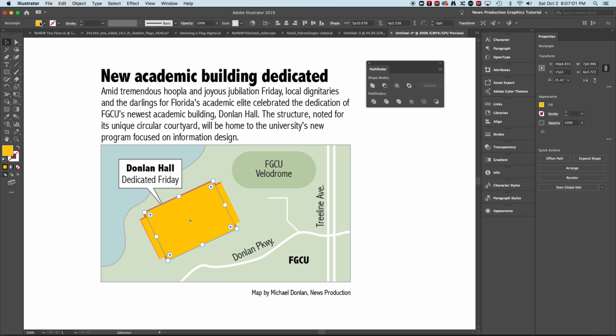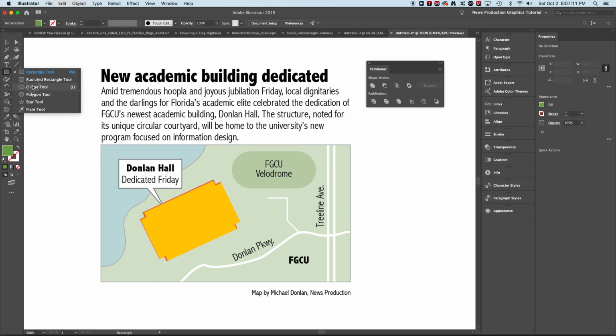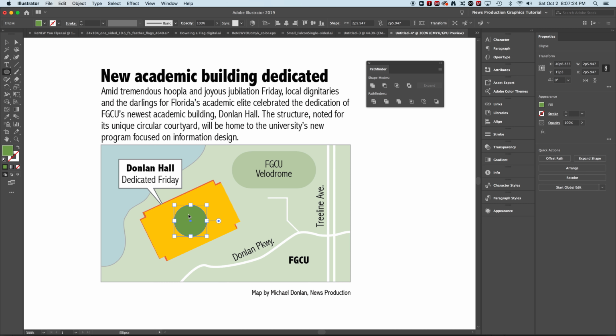So I'm going to deselect that and change my fill color so I can see what I'm doing a little bit better. And then I'm going to change to an ellipse tool, and I'm going to come in here and, using my smart guides, find the center of these objects, and then holding the Option and Shift keys down, I'm going to go ahead and create that circle right there. All right. And so right now all of these things should be lined up centered.